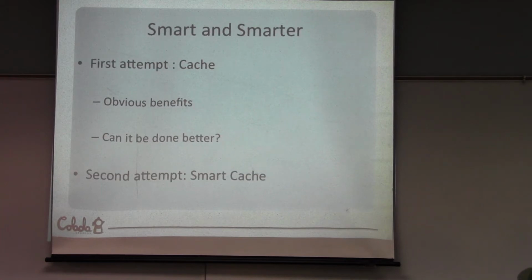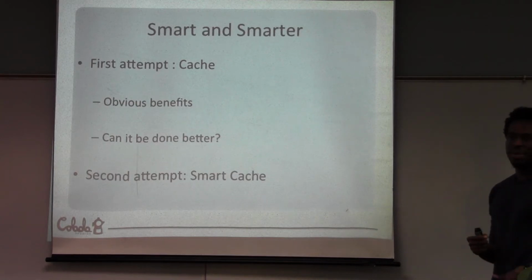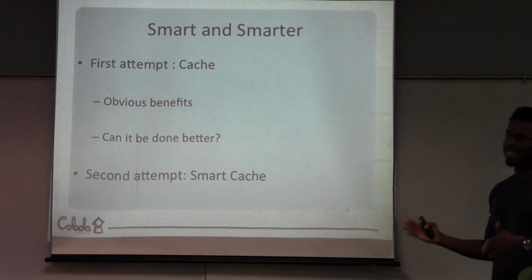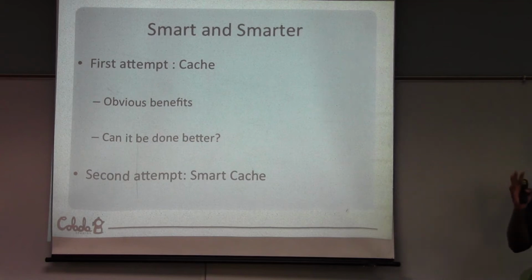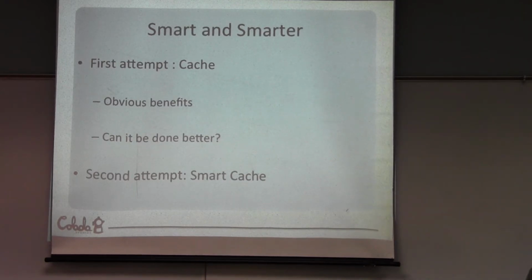So the first idea was sort of an obvious one, right? Come up with a cache. And that has obvious benefits. If somebody asks for the price of Google right now, and then somebody asks for that price 20 seconds later, there is a good chance that the difference between those two quotes may not be such that we need to go back to the server and make another hit. So we'll just give the guy the price that we got 20 seconds ago.